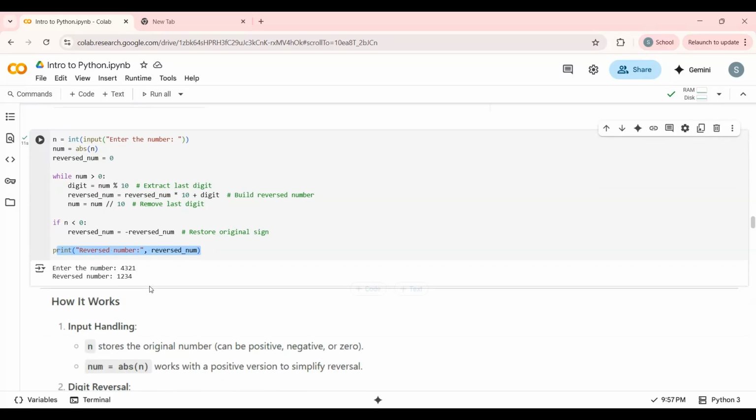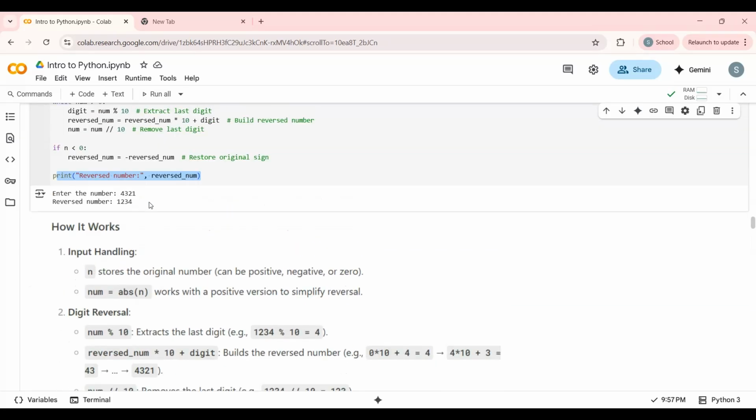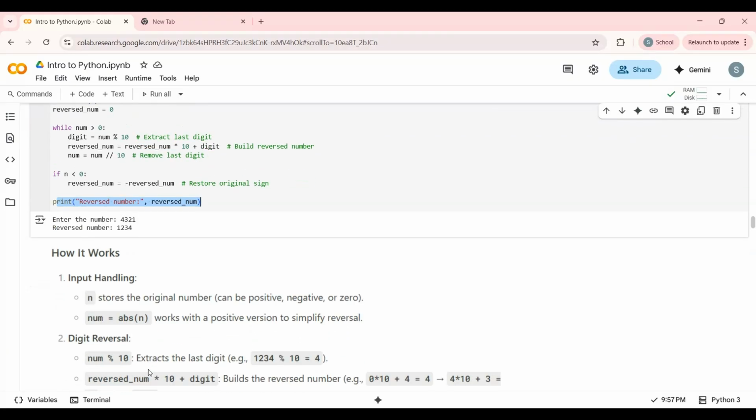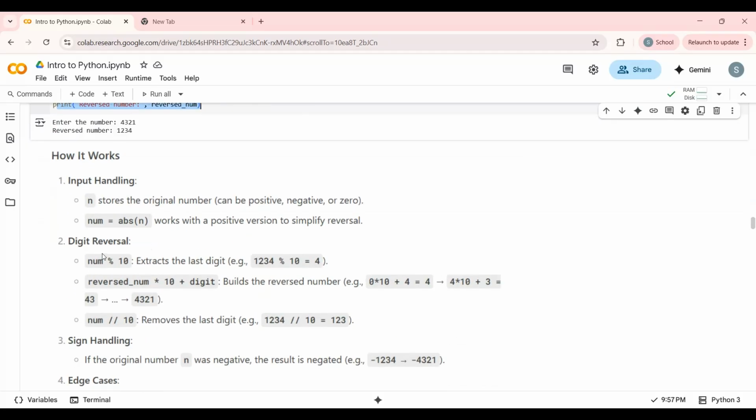Otherwise, don't worry, we will do plenty of questions in the future as well. So this will give more ideas and build our logic. So how are we doing it? How is this program working? We are storing the num in the original number, which can be positive, negative, or 0. So n is stored here, integer. Then we have absolute value. We are taking the absolute value. The reason why is because we have to simplify reversal, and you have to restore these signs as well, right? That's why we're taking the absolute value here.